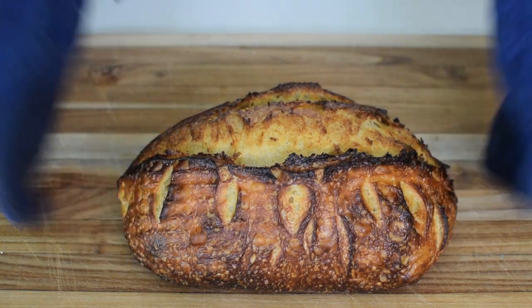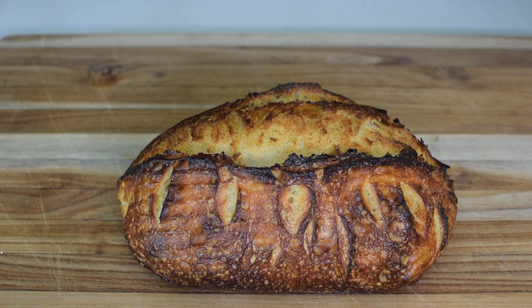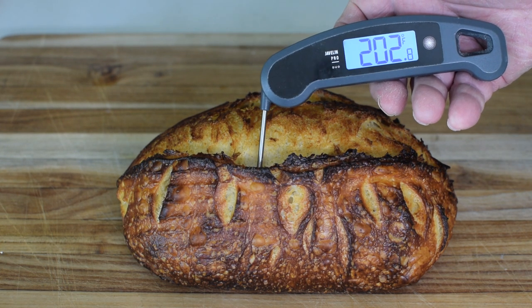The bread is finished baking. It's time to check the internal temperature. Anything over 200 degrees is good. 203, perfect.